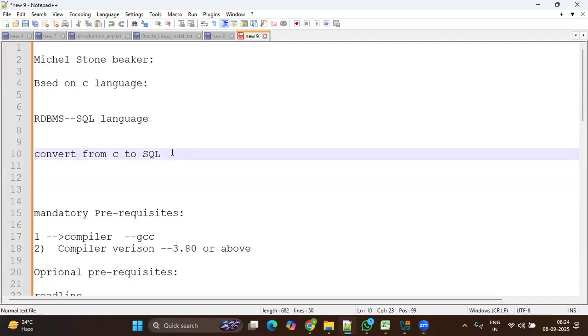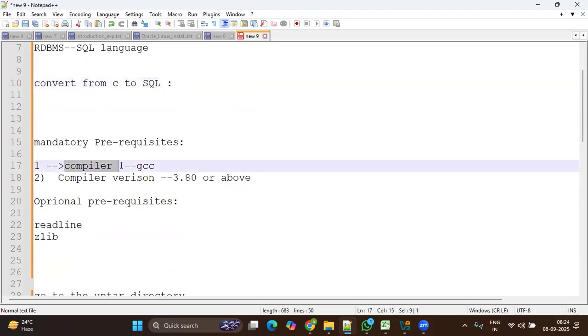Who converts it? The compiler, because in C language, to execute any statement we require a compiler. The compiler name is GCC, and it is mandatory. How to verify whether GCC exists or not? rpm -qa gcc.